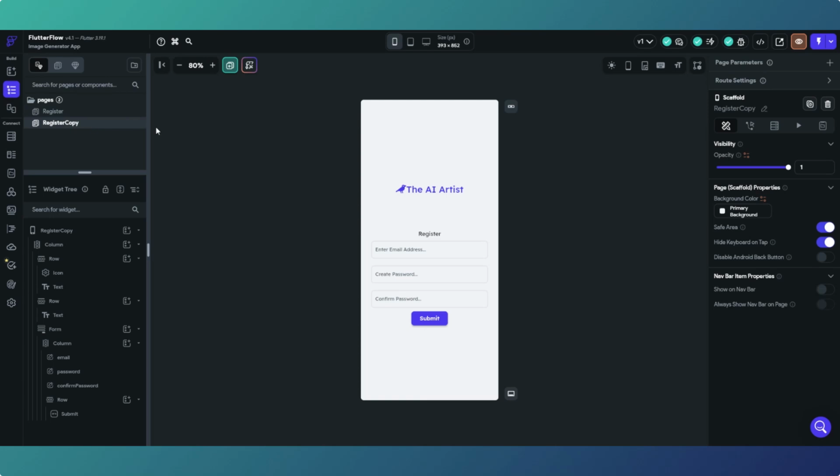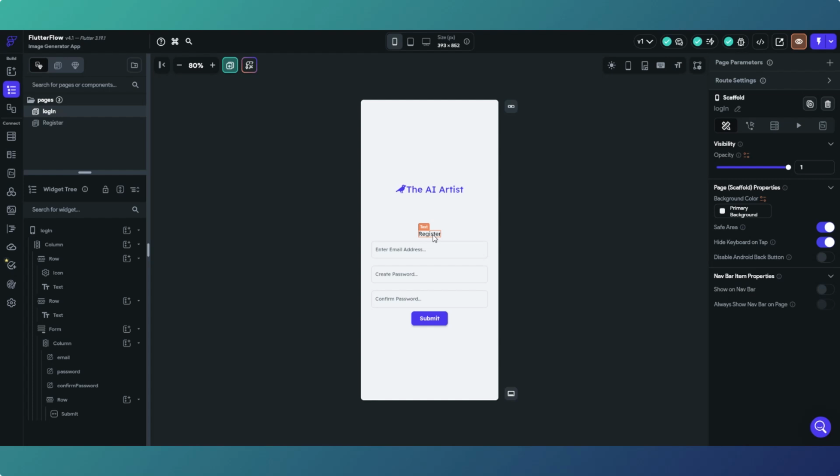Now what we want to do on the right hand side, go over to the page properties and change the name to login. Again, I'm using camel case, you don't have to. And we've now got a login page and a register page, both with exactly the same elements on. But we need to change a little bit of this up.